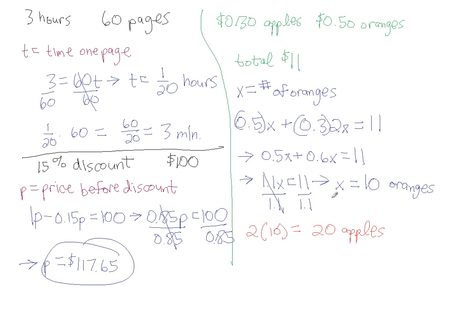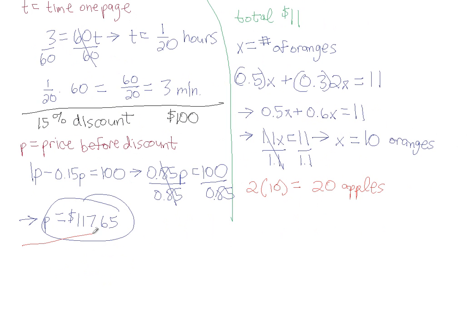Okay, and we can also check this by plugging in 10 for this x and 20 for this x. Make sure we plug them into the right places. And just want to remind you the importance of checking our answers, because we should never get an equation wrong, because we can always check it. Okay, let's go ahead and do one more.